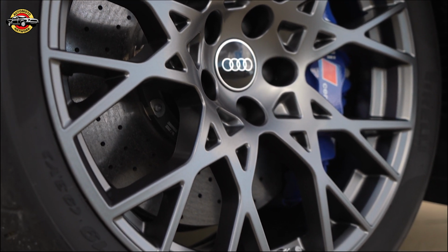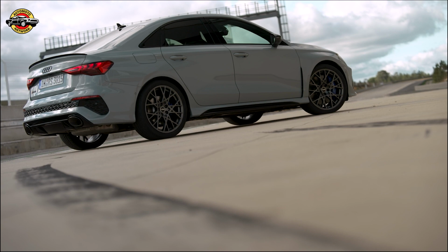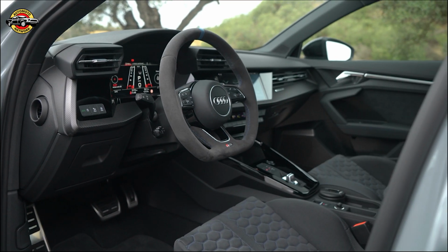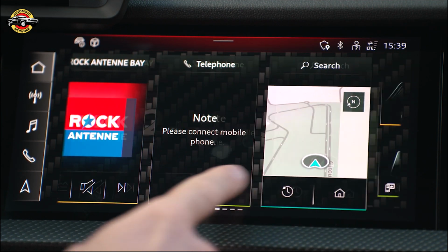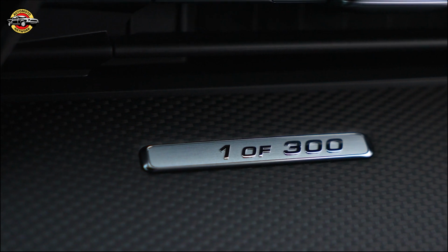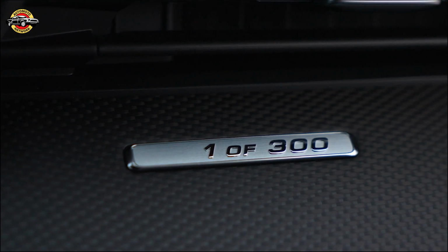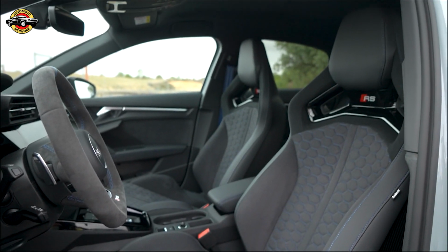The RS 3 Performance Edition runs on semi-slick Pirelli P Zero Trofeo R tires as standard equipment, offering particularly high grip in dry conditions, increasing stability and lateral grip. The 19-inch rims in dark gray matte, exclusively available on the special model, have a striking design with 10 cross spokes and display the RS branding. Behind it, the standard 6-piston ceramic brake takes a firm grip, ensuring a quick and safe stop.